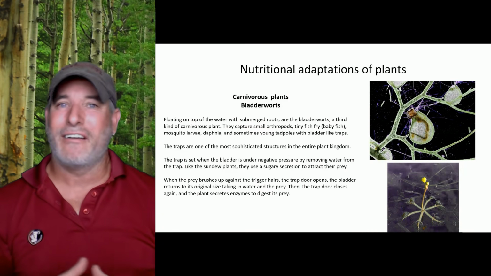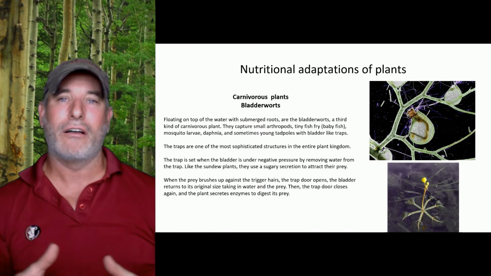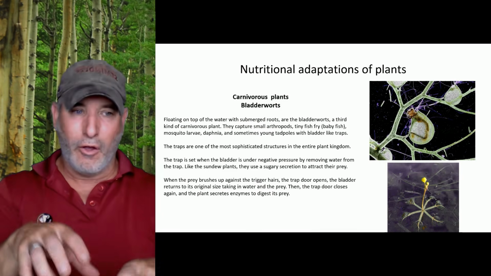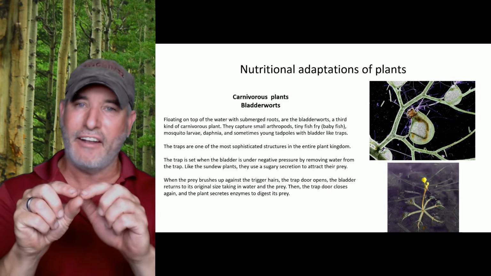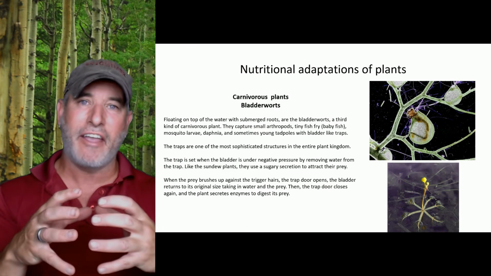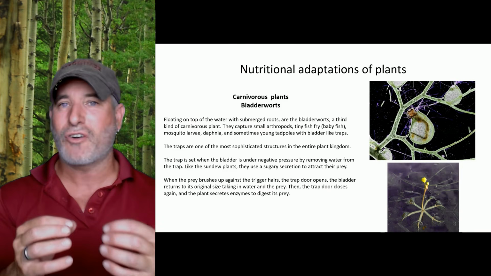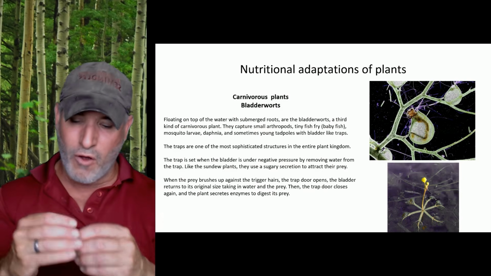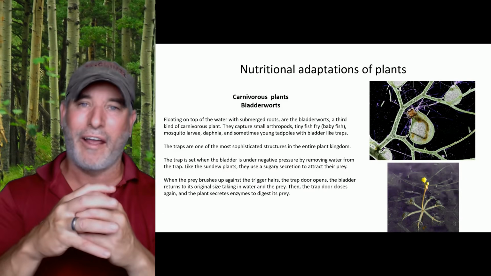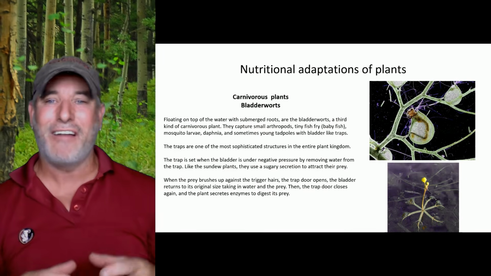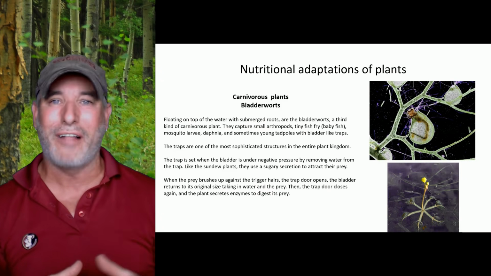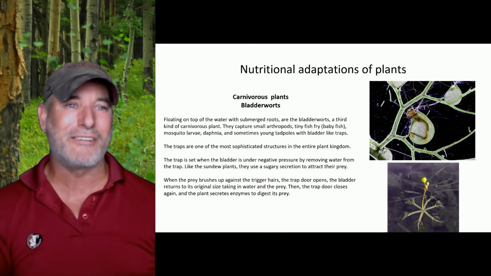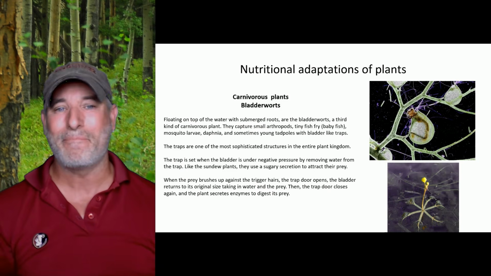There's a floating aquatic plant called a bladderwort. And they're called a bladderwort because they're floating, and in the roots, they've got these tiny little chambers, and they create this negative pressure, and they attract their prey, little daphnia and other microcrustaceans in the water. They'll go in there, and then it'll trigger it, and it'll suck them right in, and they'll digest it. And ironically, these bladderworts have some of the most sophisticated plant mechanisms in the world to catch their prey.